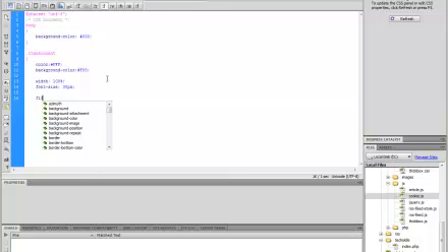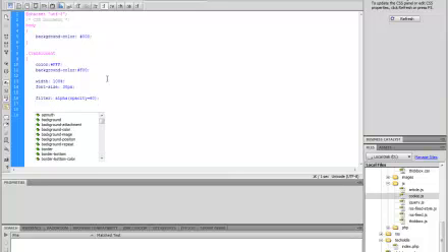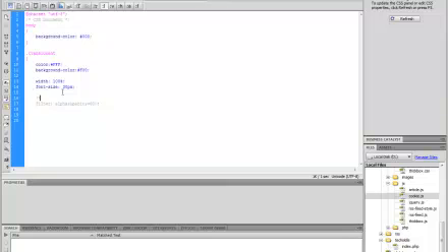Now we need to put a filter in here, and that's going to be an alpha. We set the opacity, say if we set it as 60, that basically means it's going to be 40% translucent. Now we'll add that in there. That is the code specific to IE, so I'll just put a comment in there quick. So that's your IE code.